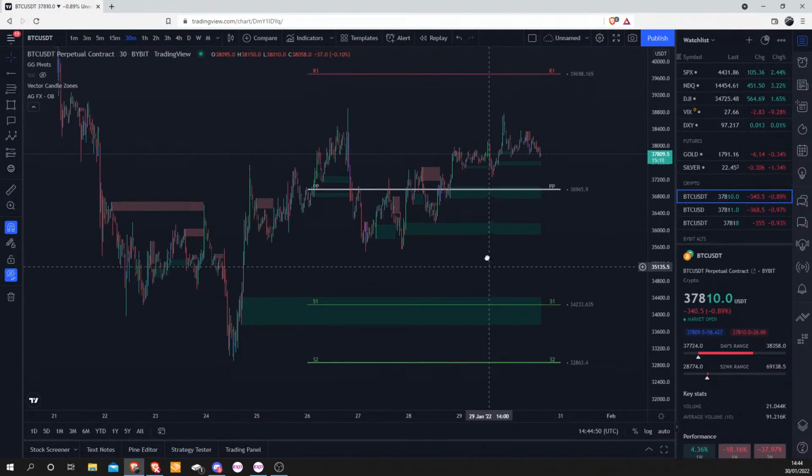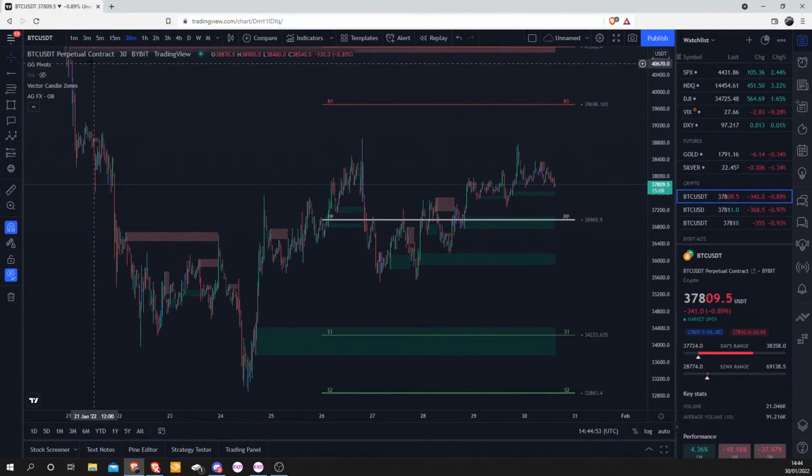The main issue with pivots for me is when you have a big drop or a big move, it can throw the pivots off. So you tend to find, if you have an impulsive move one day, the next day, not so much the pivot point itself, but more the SR levels.